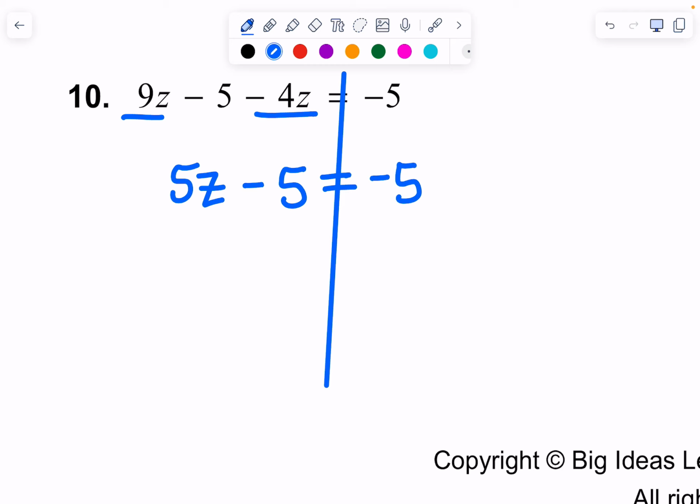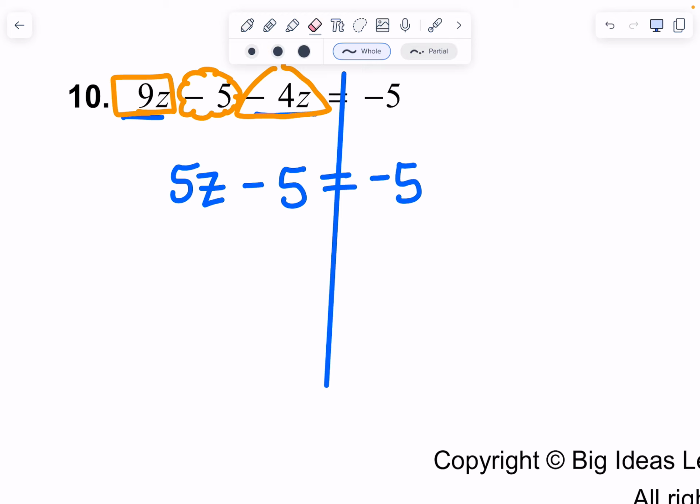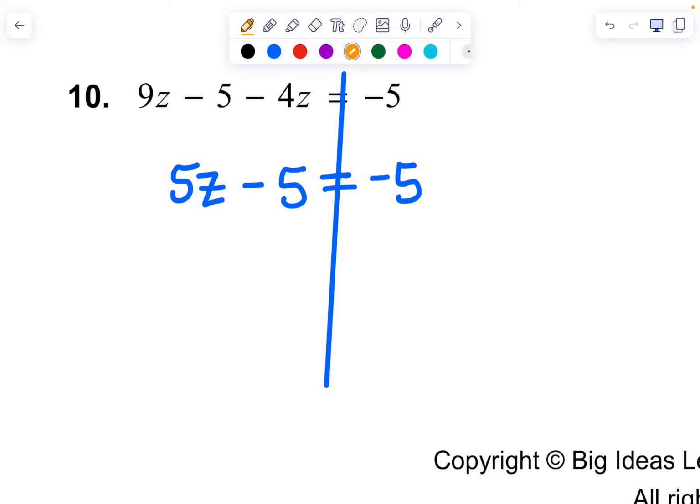So you'll go off of, so let's say next to 9z was an addition sign. So like, this is a positive, this is -5, that is minus 4z. So whatever is in front of it is the operation. So since the subtraction sign is in front of 4z, does that mean it's being subtracted with the 9z? Yep. All right.